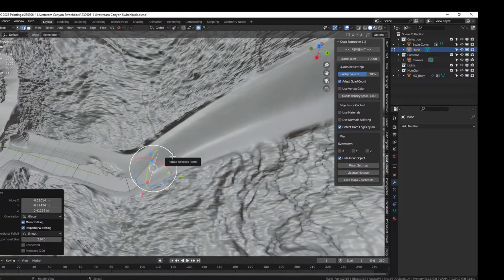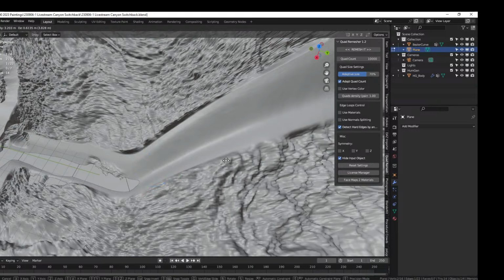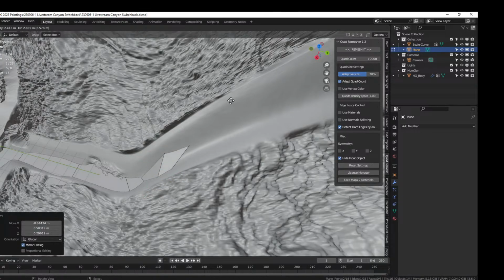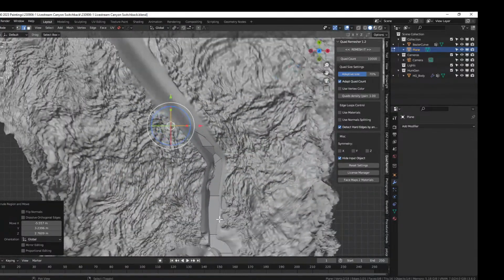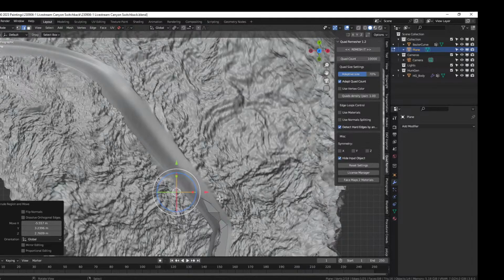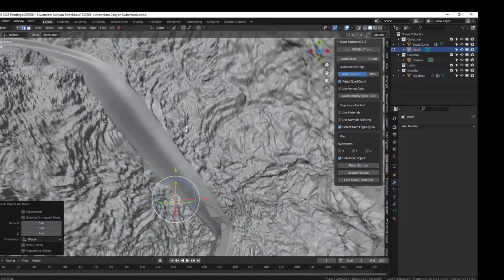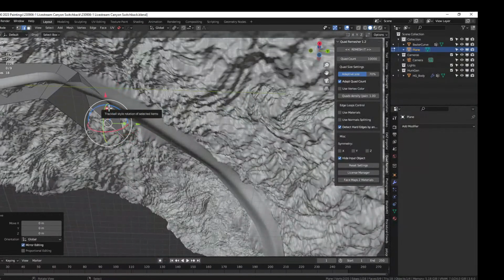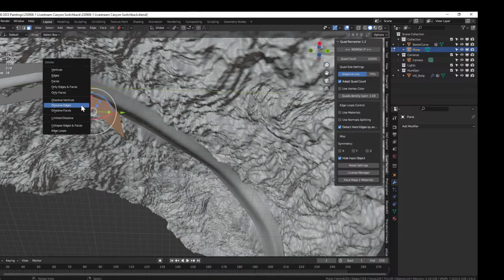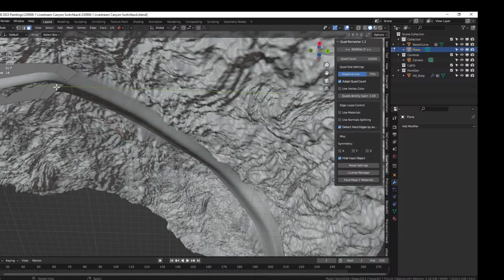Turn off proportional. That should be higher than that. Let's see. This didn't work. Let's just delete those faces.